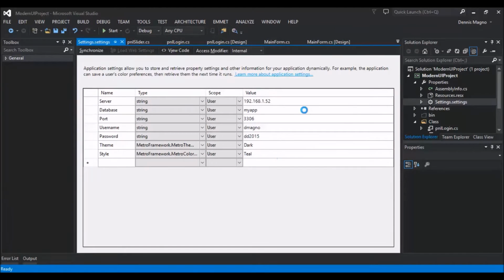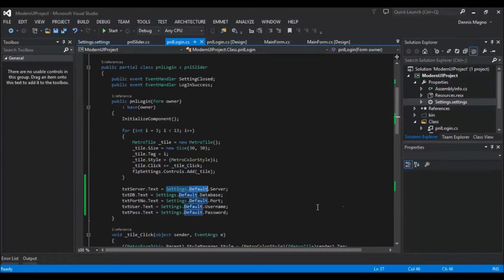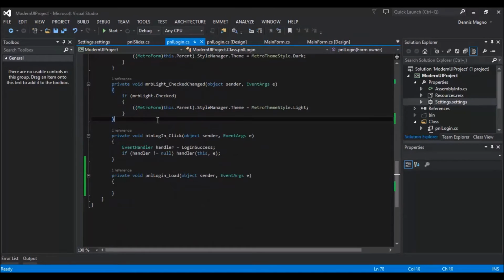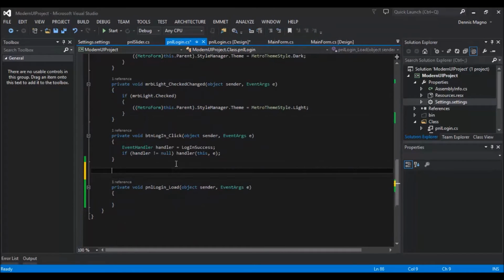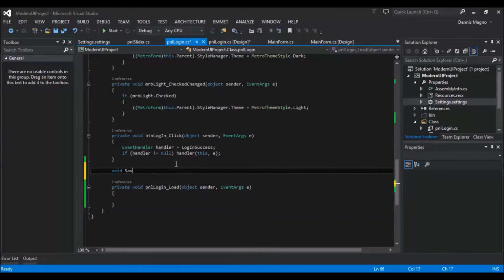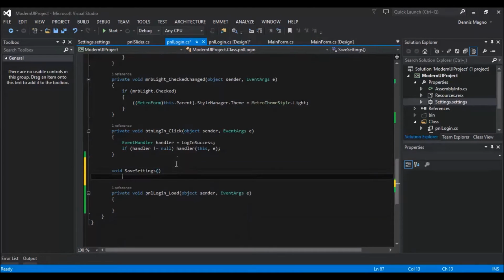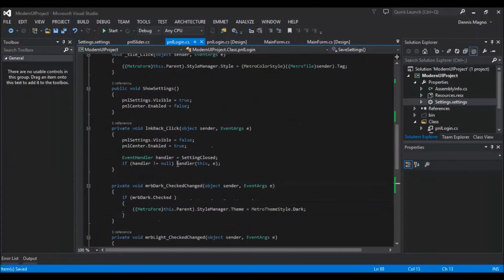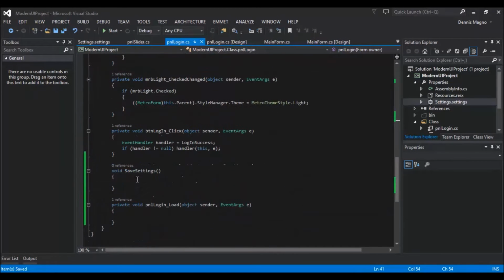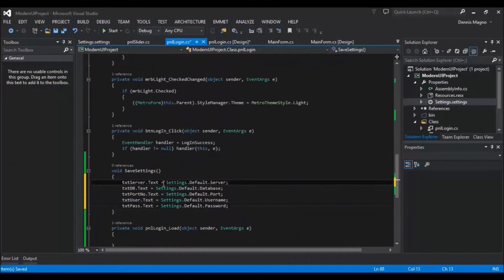So now we will store whatever changes we made on the settings. Under panel login, let's create a function, save settings. Okay, so just copy this, then paste, and then interchange it.